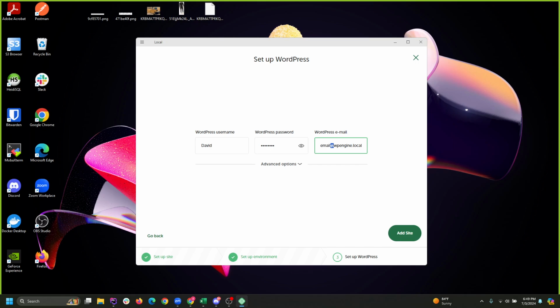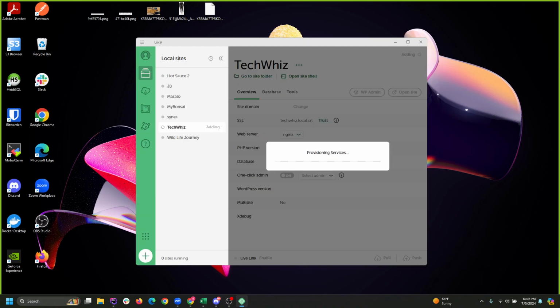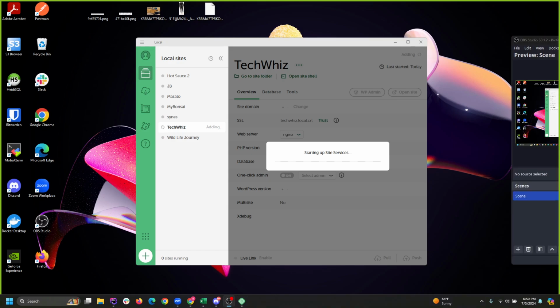Maybe it sends it to this. But I mean, password is just password, so we're not gonna forget. I'll just go with whatever this is and click add site. And we'll wait for that to install.